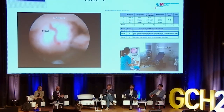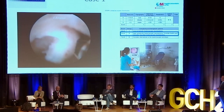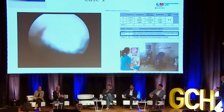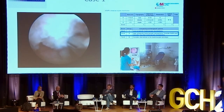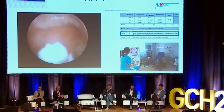It is a myoma of 3 centimeters, type 2, and in this case, the consistency of the myoma is a little bit harder, so the tissue removal of the device is going to be a little bit lower, and the surgery is going to be a little bit longer. In this myoma, we need to change our movement depending on the discomfort of the patient. You need to remember that we are in an office without anesthesia, with an IV line.